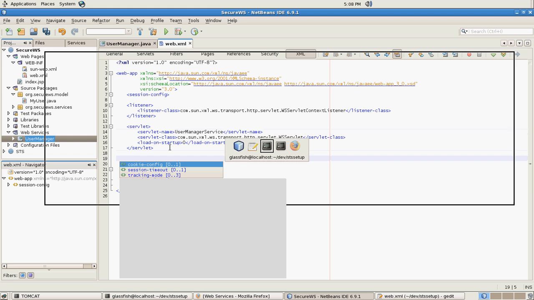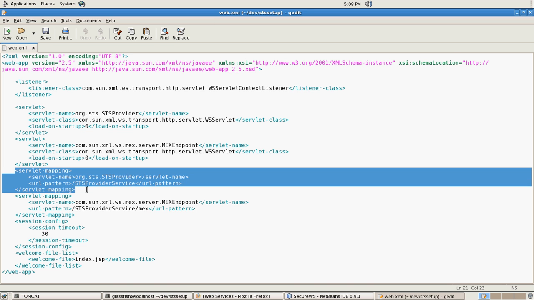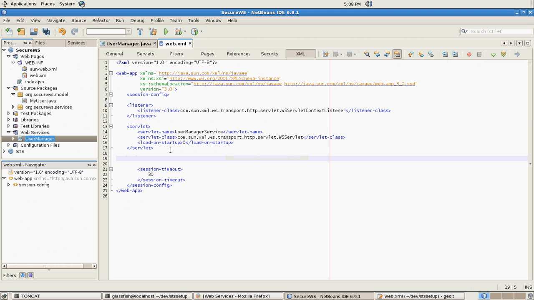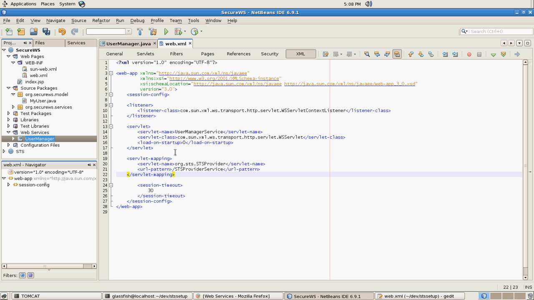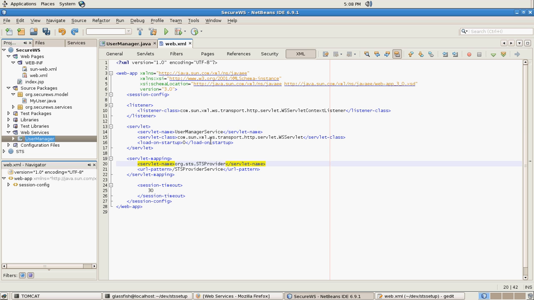Okay, then we go back here and get servlet mapping. Whoops. That's what we want. Okay, so we have that defined.